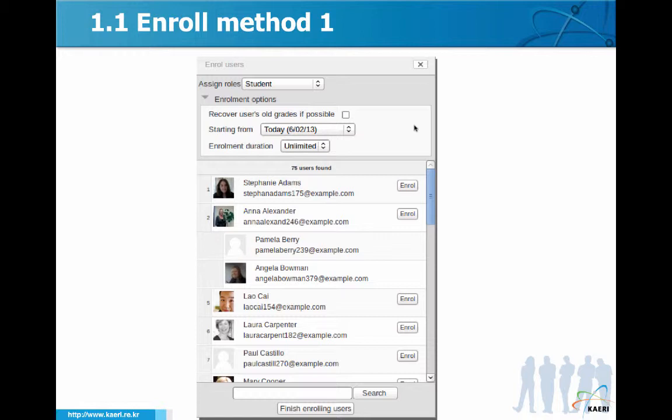You can select student or teacher, something like that. Browse and search for users and click the enroll button beside the users. The user will be indented in the list and the enroll button will disappear, indicating that the user is already enrolled. When you have finished, click the finish enrolling users button, and then the users will appear in the list of enrolled users. Very simple.